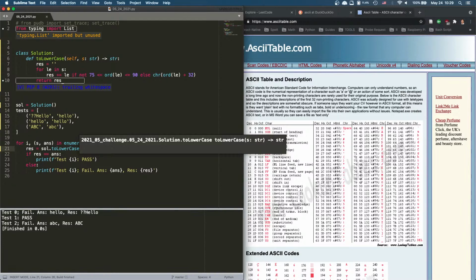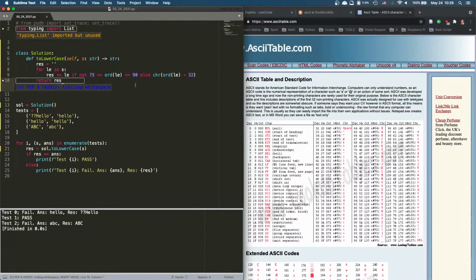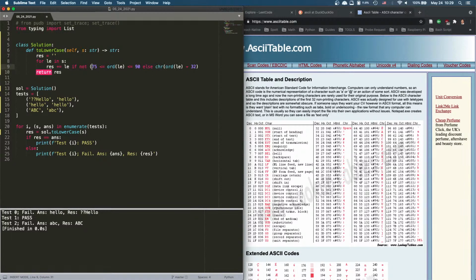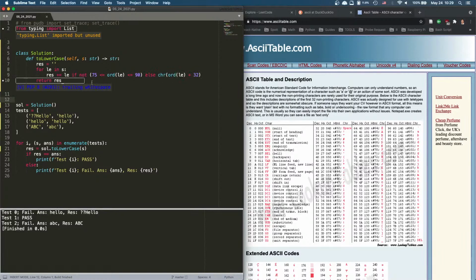Huh. Why is that? I mean, the question mark is outside, right? Oh, why did you say, oh yeah, 65 to 90. Huh? Wait, do I have to do parentheses? Hold up.